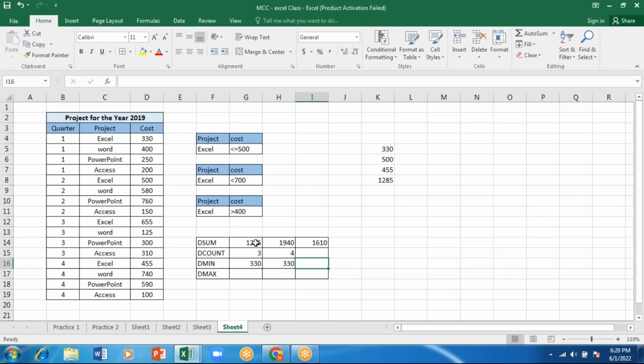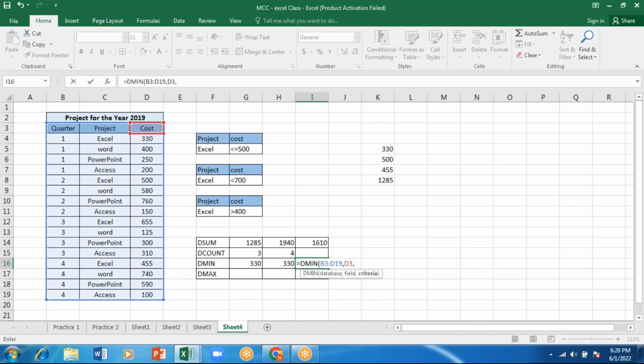If I try with the more than 400, then we will see equals to the minimum. I'll open a bracket. This is my database. I'm looking for the field cost, comma. My condition here is greater than 400, Excel project.